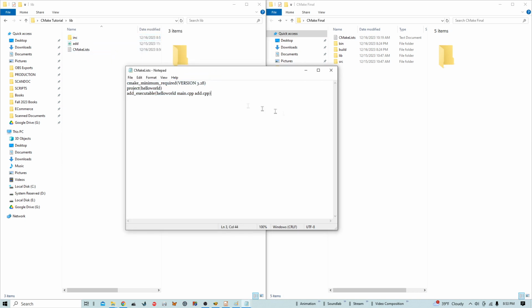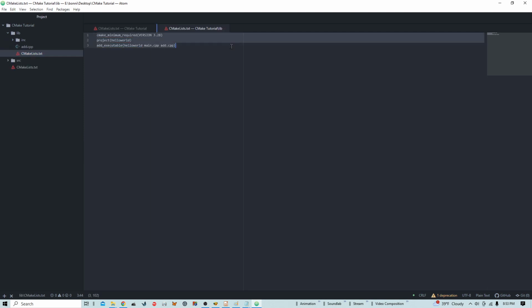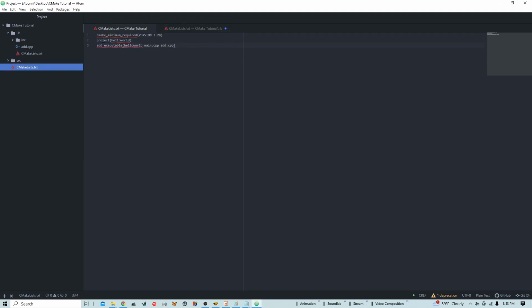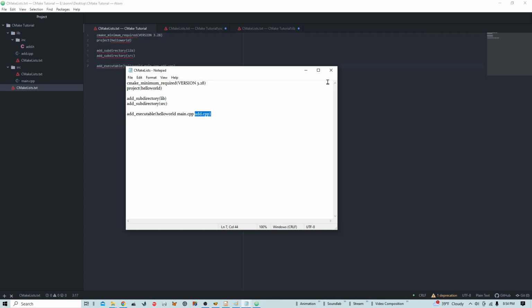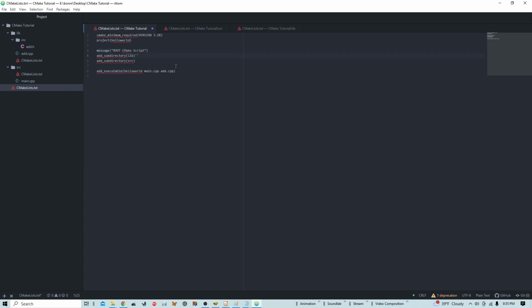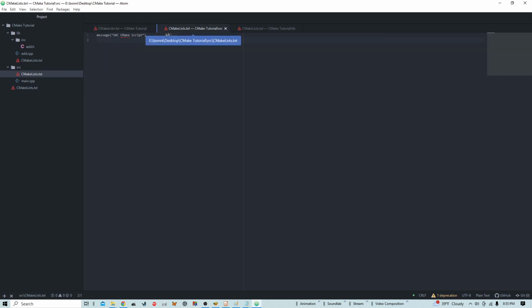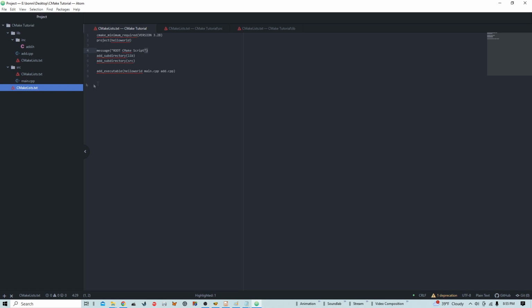And the reason why I say that is because this is the main CMake script, and since it's the main one, these other ones in the subdirectory, they do not need the CMake minimum or the project or the add executable. Alright, the source, delete that. So here's what we're going to do. We're going to track where the CMake is in these files with message. So here's what we got. The root CMake script, it's going to print this, and then for the source, it's going to print source CMake script, and then the library CMake script. But before we run this, we're going to add some more code.